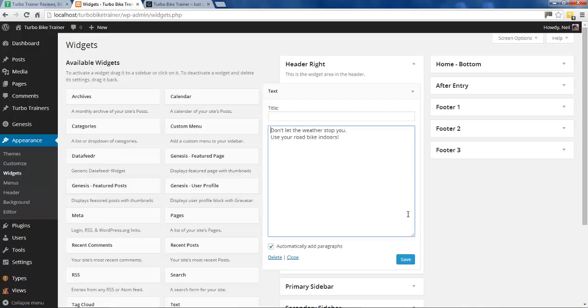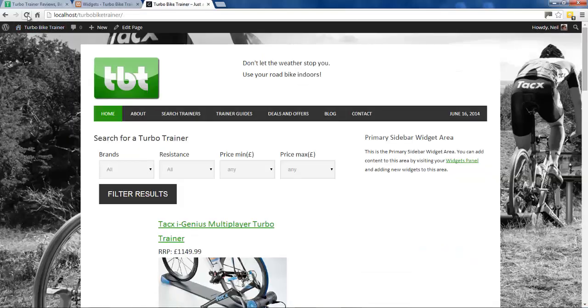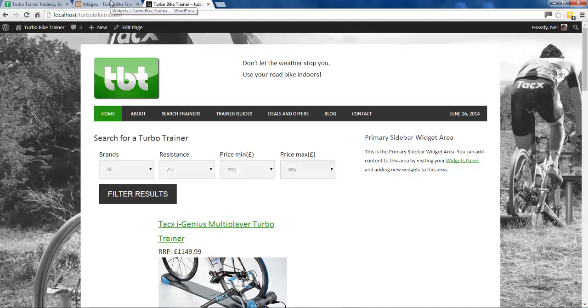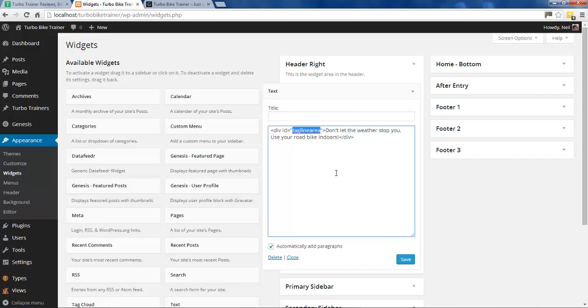So this is just like in any other HTML area, you can put some code in here. So we're going to create a div around these words, and then we're going to go into the CSS styling and format them in a minute. So I'll just put div ID equals, and we'll give it a name. So tagline area, that'll do. And then you just need to put the closing div here. So I'll save this. If I go here, nothing will change because we haven't done any formatting yet. But I'm just going to copy this name here, Control C. Now we can go into the editor.